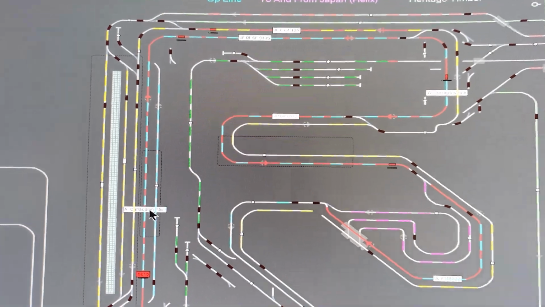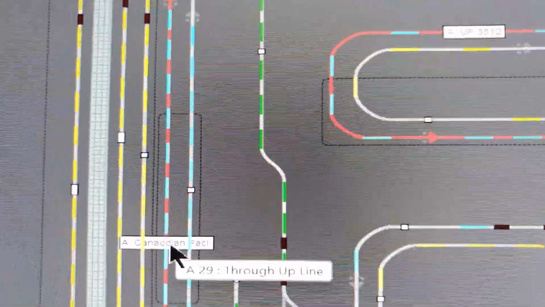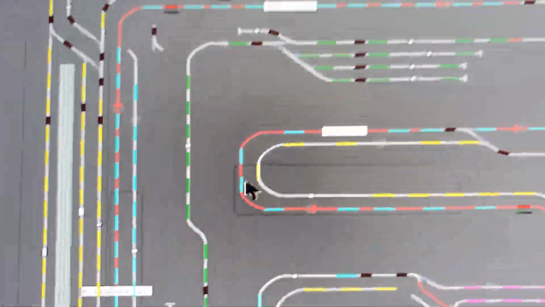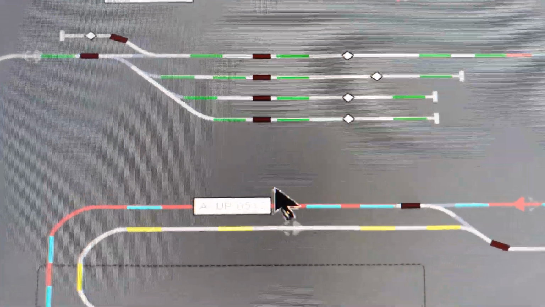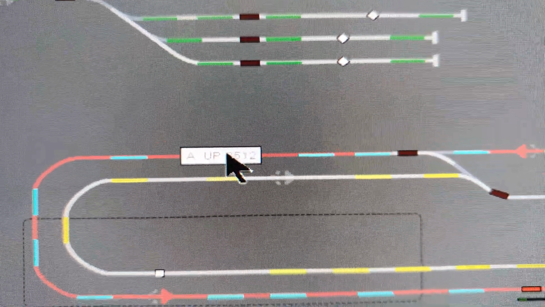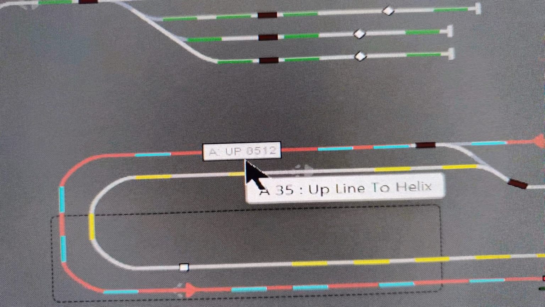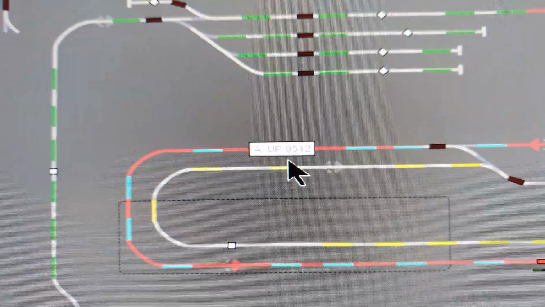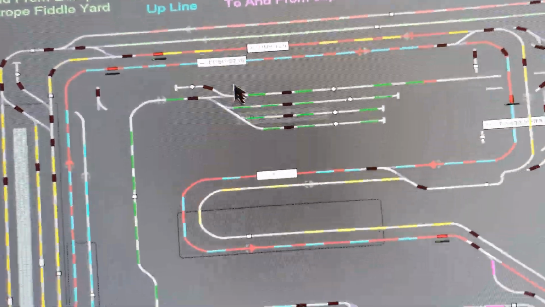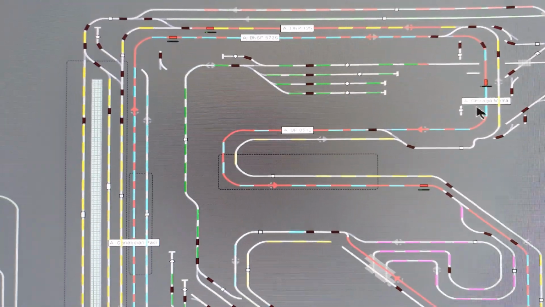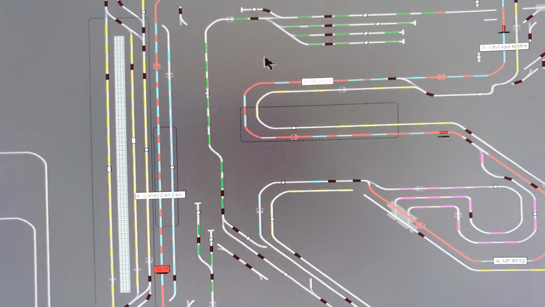Like there's a train there, Canadian Pacific, and there's a train there, a UP 0512, and there's 2 trains up there and 1 here. And it's great just to not have that bit in.